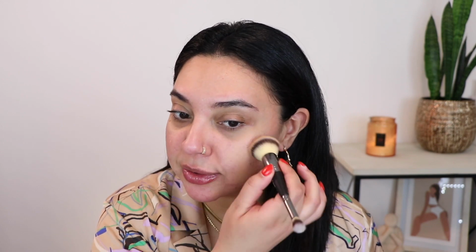I already went ahead and primed my face, so I'm going straight in with my foundation now. I'm using my Monica Blunder Cover Foundation, and I just go straight in with my brush and start applying it onto the face. I love the coverage of this. I like how it wears and it looks really good on the skin, so I've really been enjoying this and I've been using it quite a bit.